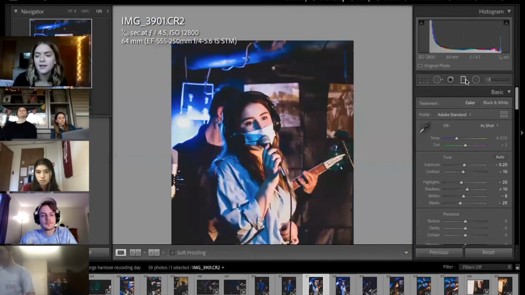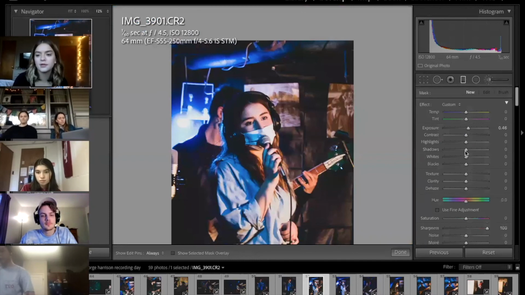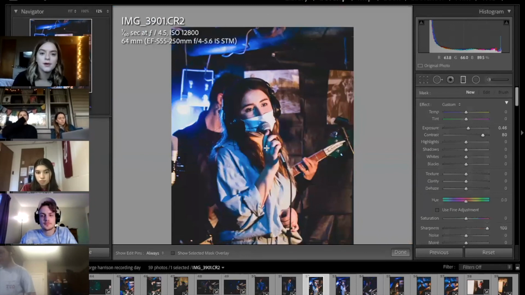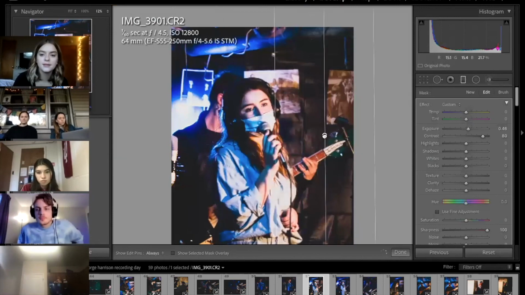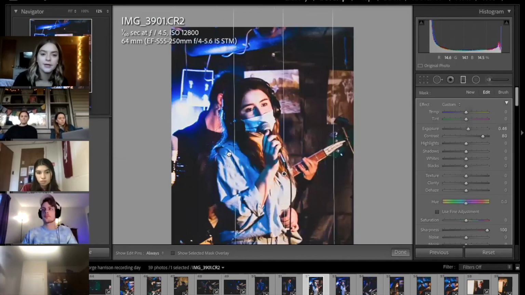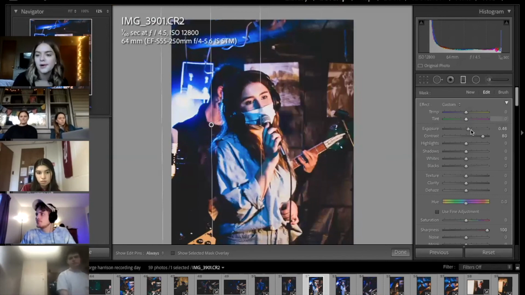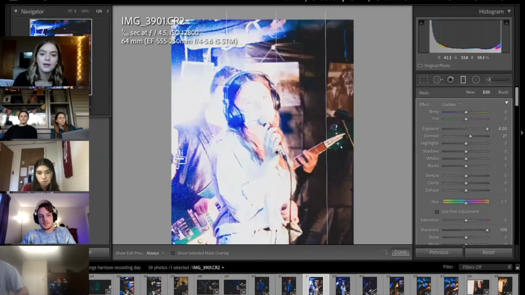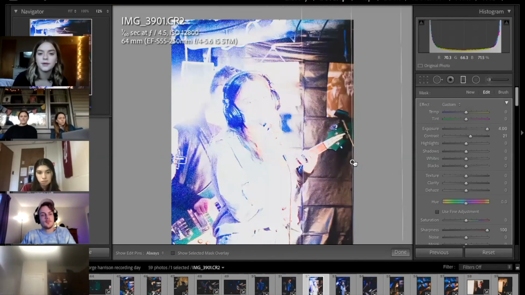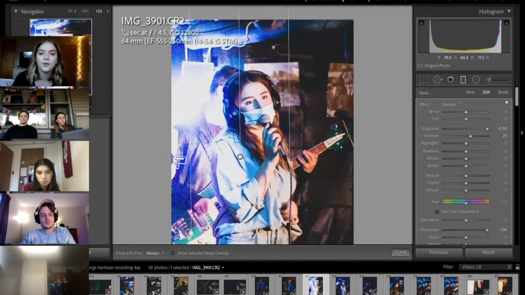This one is kind of like the adjustment brush where you can change something, but then you can draw a big rectangle and then choose where you want it most prominent in your picture. So if I bumped my exposure up, I could put it on top of Ollie, or all the way across Ollie, or just on the left.